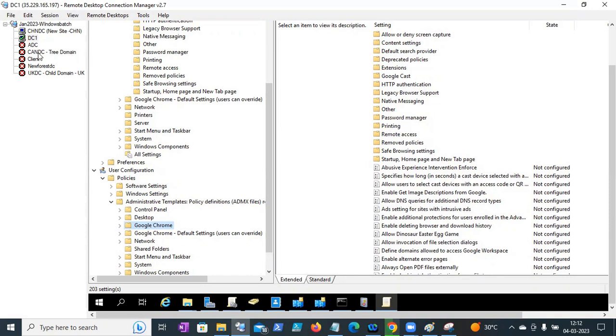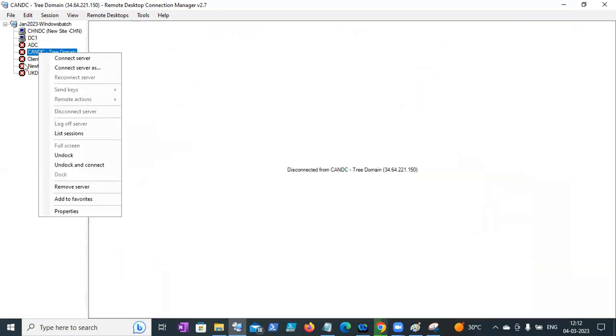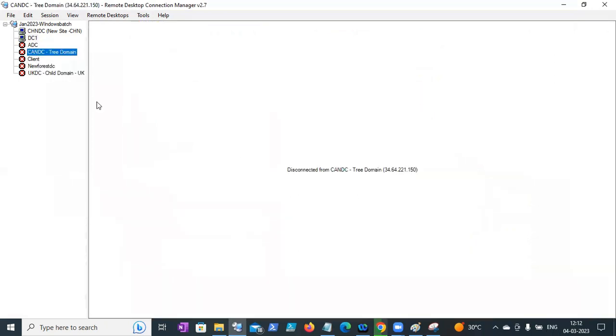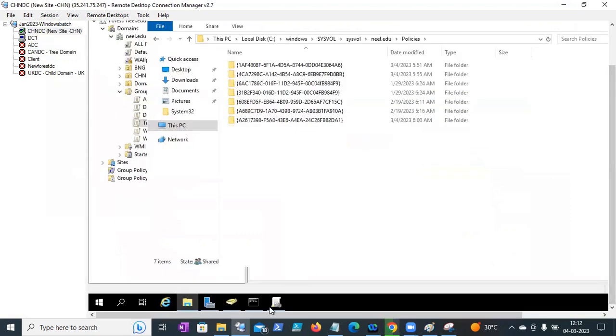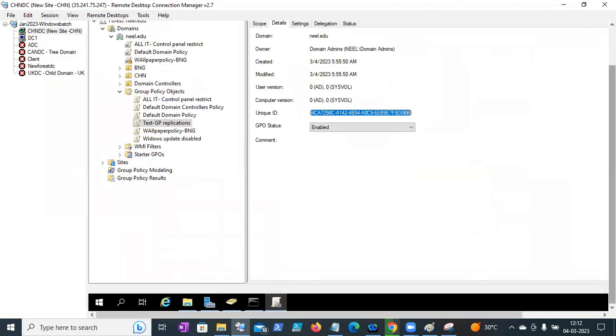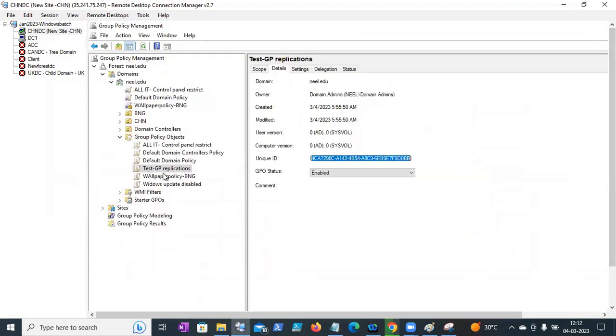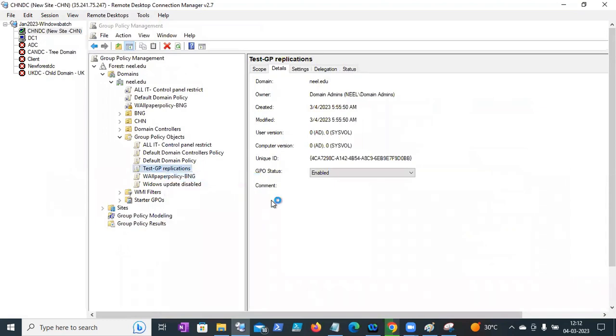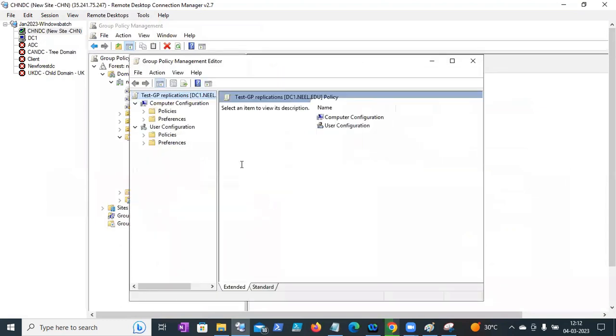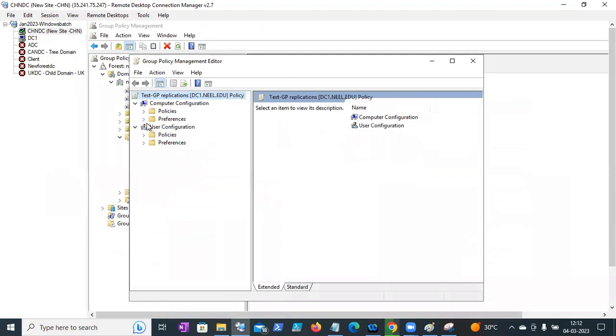If I go and see the Chennai domain controller, can I see the Chrome policy here? No. If you create a policy in a GPO and apply it to the domain, then it will show. No, leave creating and applying aside. It will not show.